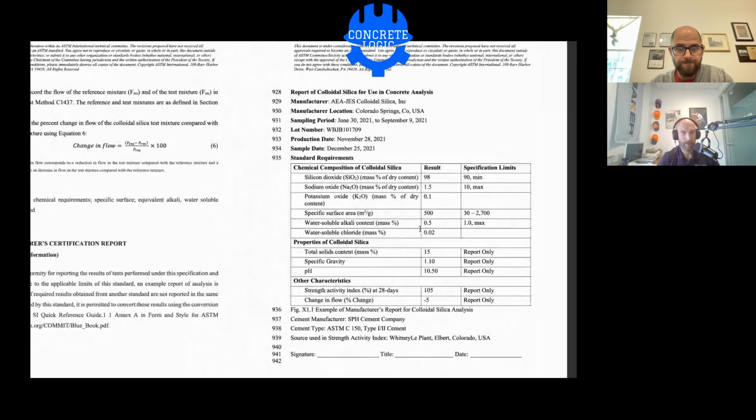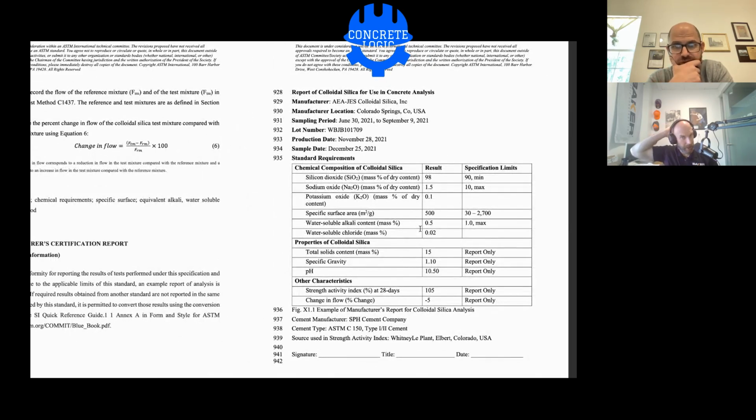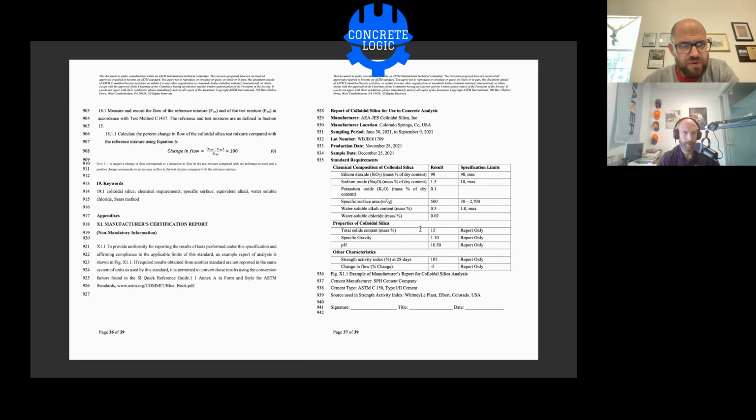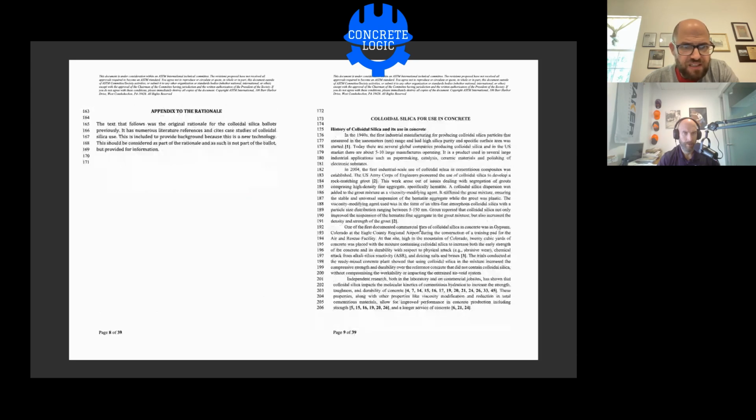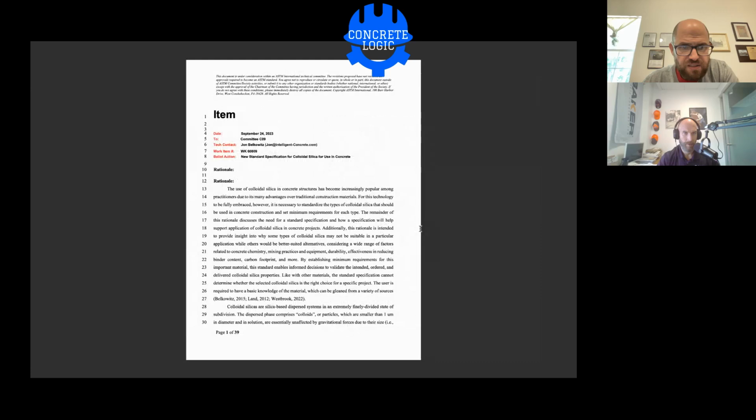So the idea is, is colloidal silica going to be listed as an SCM in specifications? Right now, yes, it falls under the ASTM committee for supplementary cementitious materials. And man, I always get confused with the numbers. I think it's 0924. Let me see. I believe it's at the beginning of this. Committee 09. I believe it's either 0923 or 24.